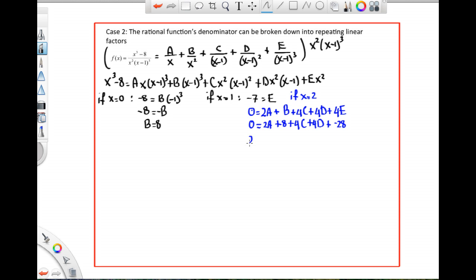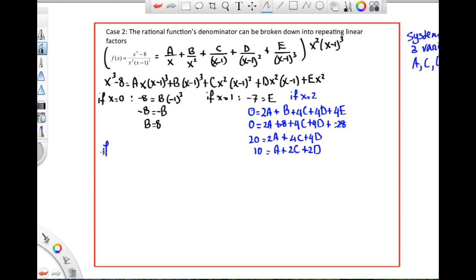Bring that to the other side. So I get 20 is equal to 2a plus 4c plus 4d. So 10 is equal to a plus 2c plus 2d. Okay. Well, it looks like if I keep plugging in for b and for e, there are 3 variables, a, c, and d, that I don't know, right? So that means I need to come up with 3 equations. So this is going to end up being a system with 3 variables. And those variables are going to be a, c, and d.